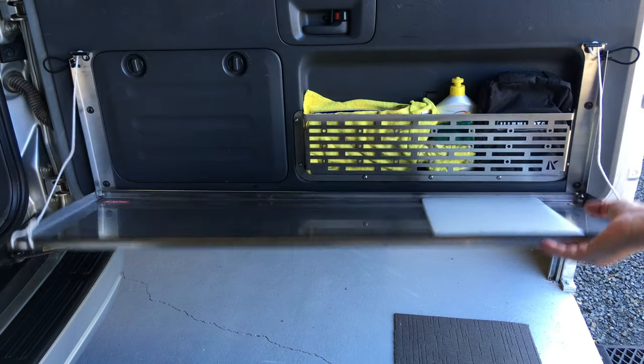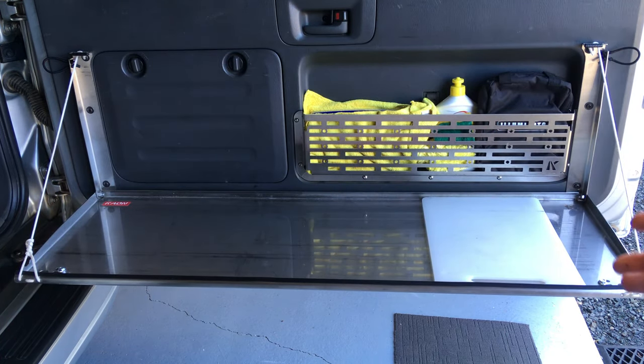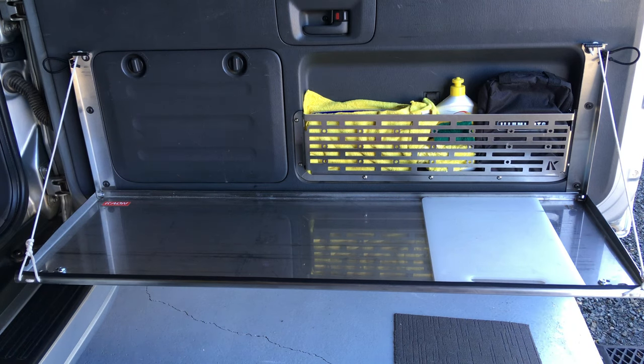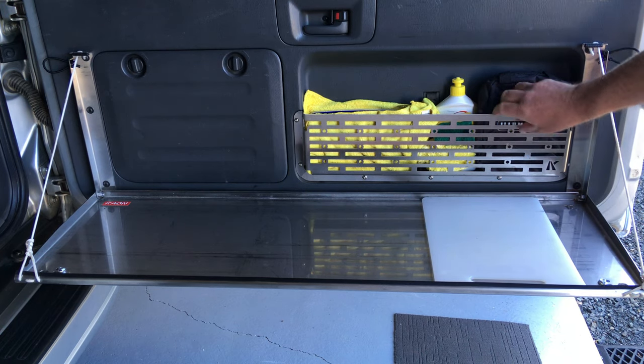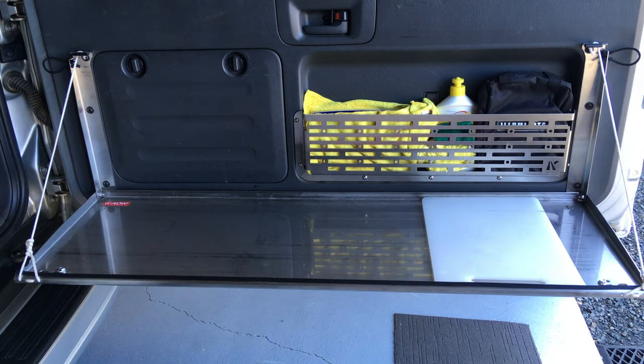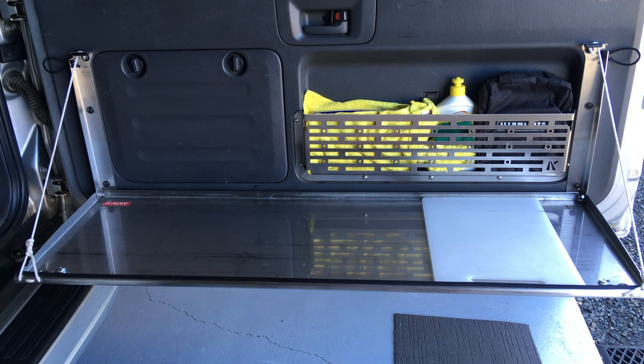The key thing here is we're going to show you how much weight it can hold with those screws. I'll quickly point out one, two, three screws each side - that's a flat plate you install first. This is separate from the storage rear cage. K-on stuff is really awesome, Australian made, awesome value for money - it should be dearer than what it is.